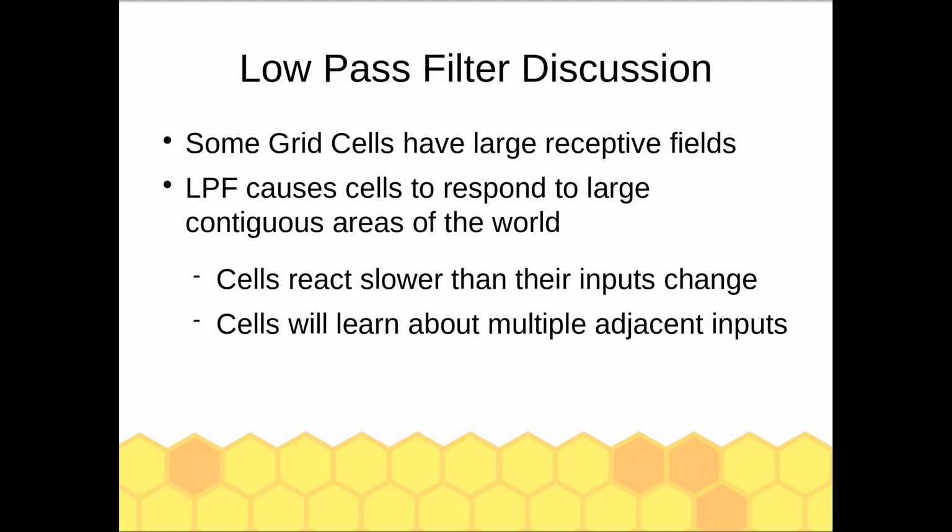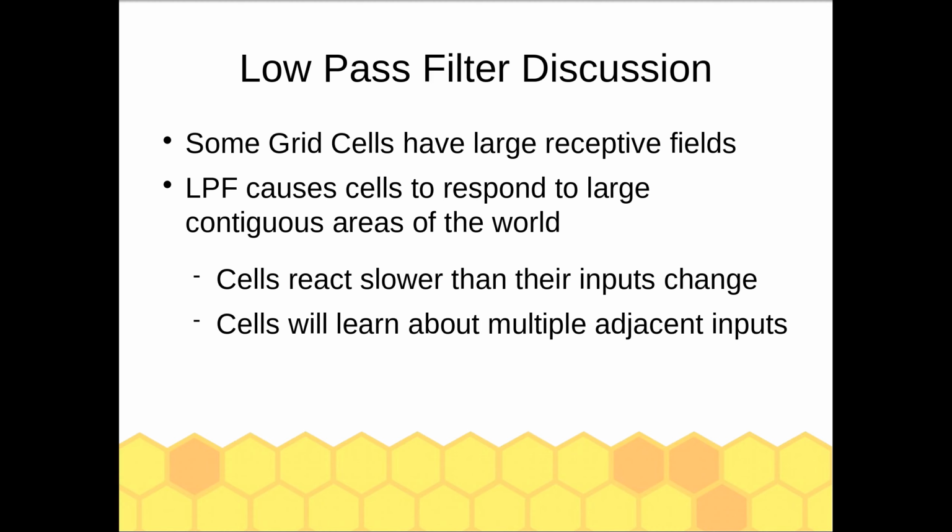However, the spatial pooler cannot create new semantic similarities. It can only work with the semantic similarities which already exist in its inputs. If you show a spatial pooler two inputs which have no similarities, then the outputs will also have little to no similarity. Now, some grid cells can respond to areas which are significantly larger than any of their inputs. The inputs on opposite sides of a grid cell's receptive field could be relatively far apart, and they could have little to no semantic overlap in their inputs.